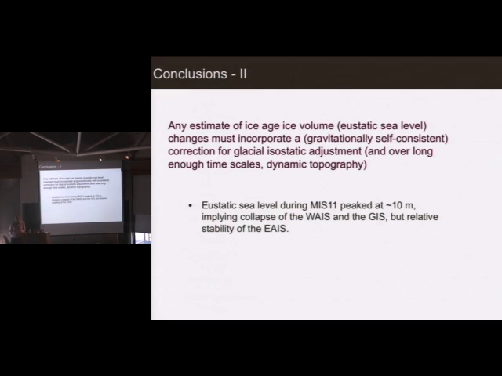And the answer is very complex. There are regions on the Earth's surface, and the U.S. East Coast is one of them, in which these dynamic effects can play a dominant role in the change in sea level. They can dominate the sort of fingerprint that I showed you, right? Several papers have been written, and now this is the kind of rule of thumb: if you have more than 10 centimeters of sea level rise, the static effects, the ones I've shown you, will dominate the dynamic effects, right? And that's important because if we're looking at 20th century sea level change, it means you have to worry about these dynamic effects, and nobody is worrying about them.